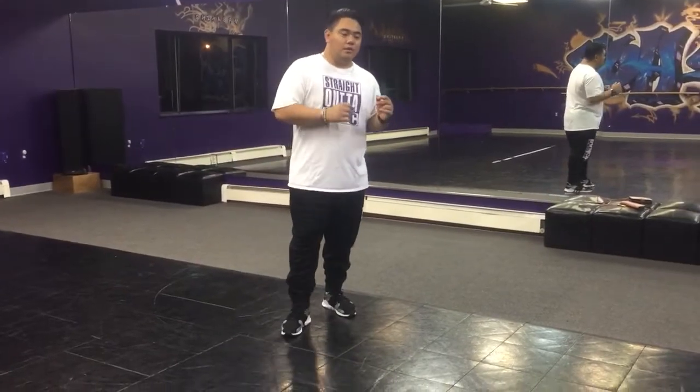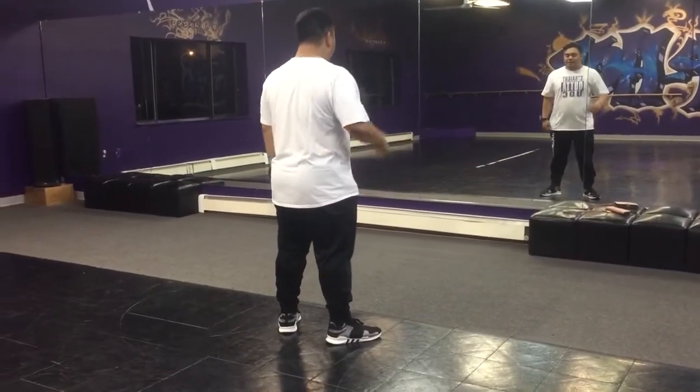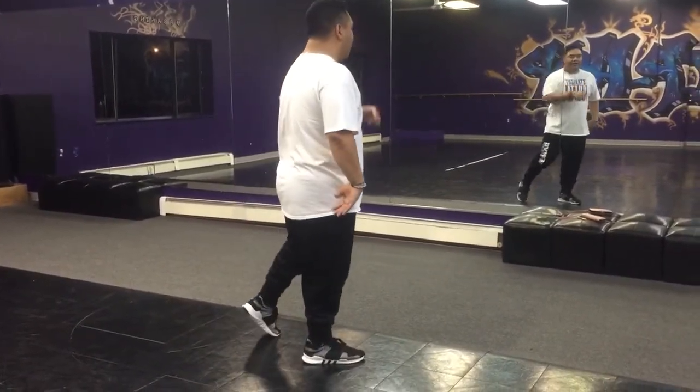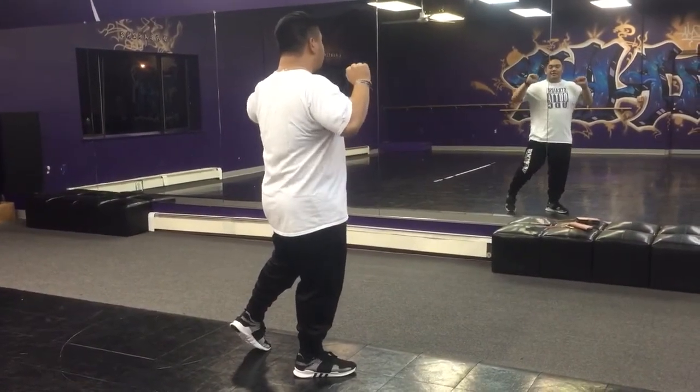If you didn't already know — if you haven't taken dance classes before — all dance is broken down into counts of eight, and all music is broken down into counts of eight. Especially all music that you can hear on the radio. Anytime a dancer or teacher counts off, it's 5, 6, 7, 8, and that's when you start. It's also helpful to know what your moves are according to the counts and to the music — I'll talk a lot about that later. But to go on with the choreography: after you go 1, 2, 3, 4, 5, 6, 7, 8, since all your weight is on your right, you want to transfer it to your left, and you're going to go back into that sitting position. This time you're going to bring both hands to the air.